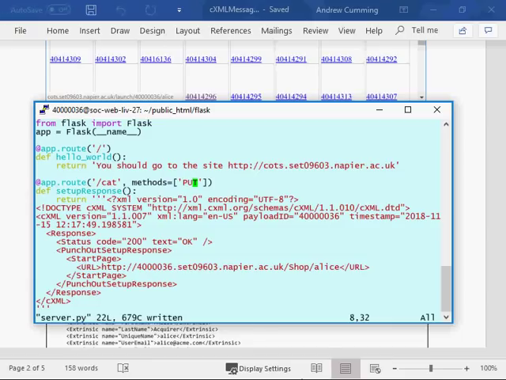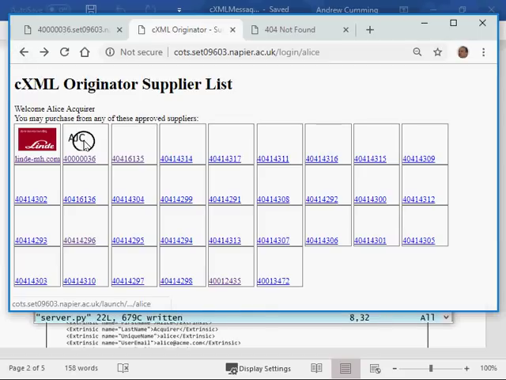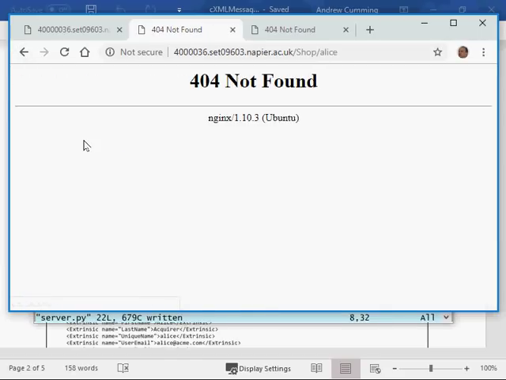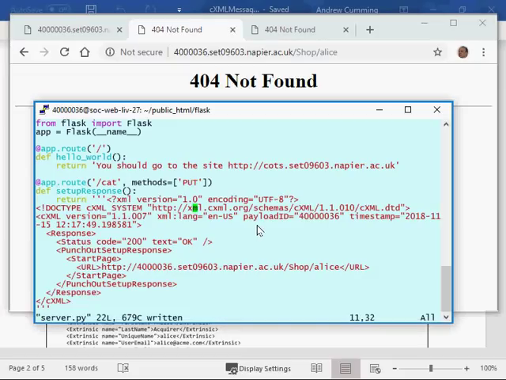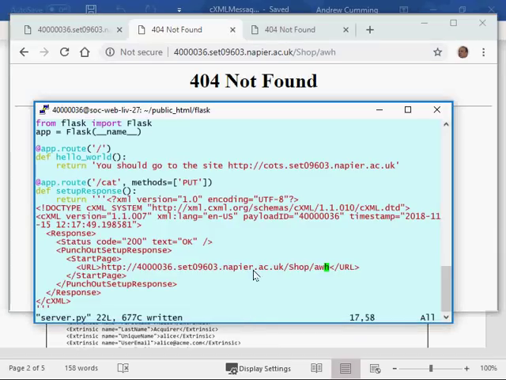So if I try that again, I'll go back and click on this, and this time it looks like it's gone all the way through. Can you see it's redirected me to shop/Alice? And if I change that URL, instead of saying shop/Alice, I'll say shop/Andrew was here. Then if I go back and click on this again, this time it's taking me to shop/Andrew was here. So this will visit any URL that I specify. Shop Andrew was here, shop anything at all.